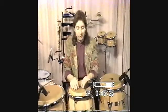Okay, that's one way. The second way of doing double stroke would be heel, heel, finger, finger, heel, heel, finger, fingers. Okay, so let's try that slow and speed it up. Another double stroke that works great.